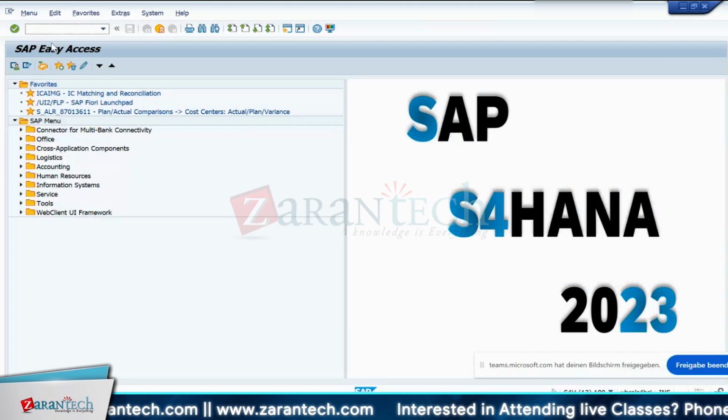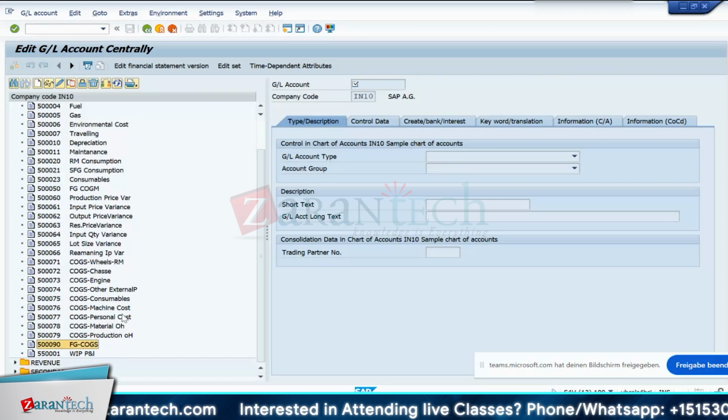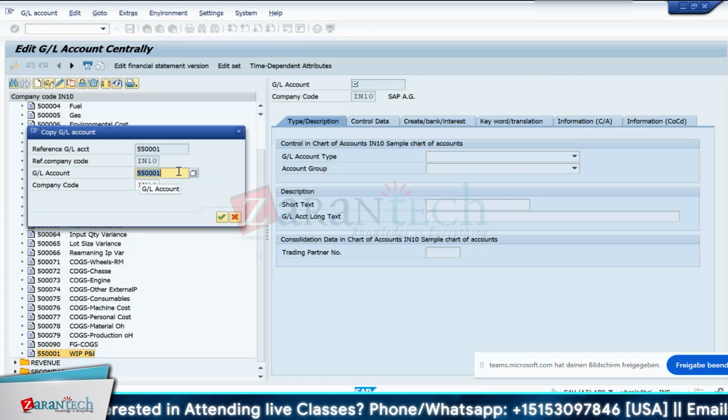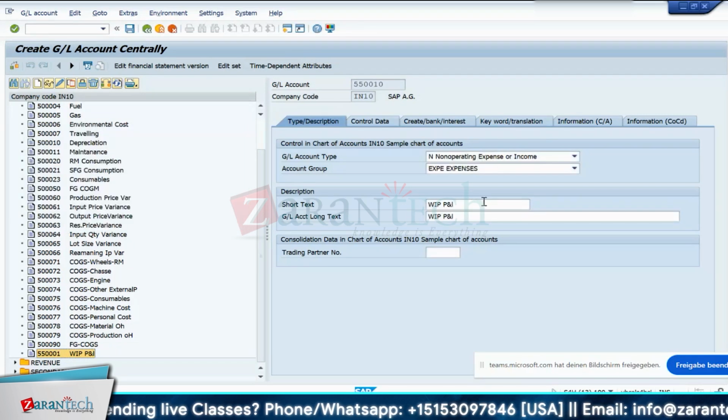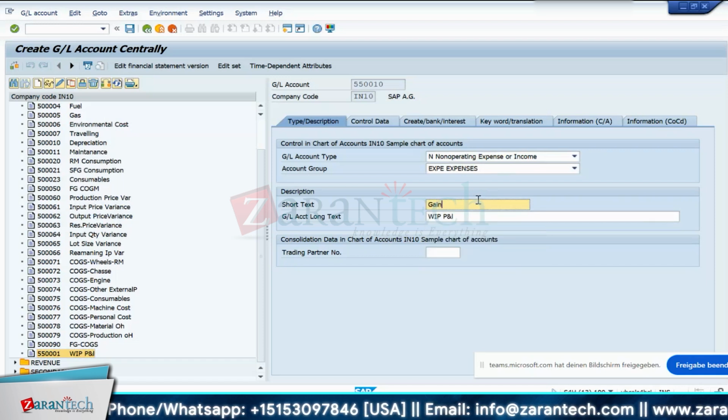FS00. This we will create as non-operating expense or income, gain or loss.